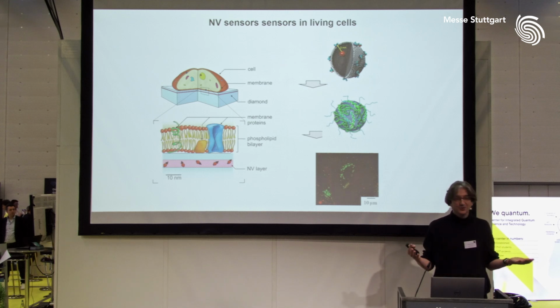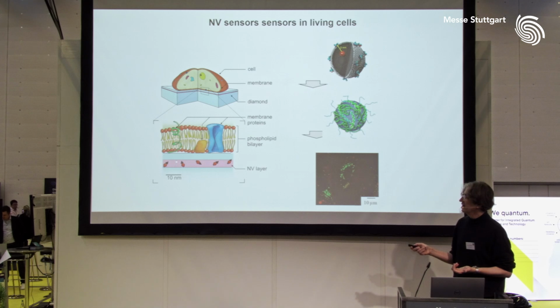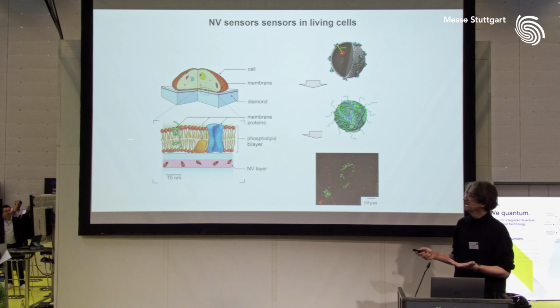There are several ways to do this. One is to grow the cells on a layer of diamond containing NV centers, and then you would try to see, via long-range dipole-dipole interaction, molecules inside of cells. It will probably not work for very long distances, but can work in different settings, from a few nanometers, where you can reach the lipids, to possibly a few tens of nanometers, touching a little bit the area inside of cells.